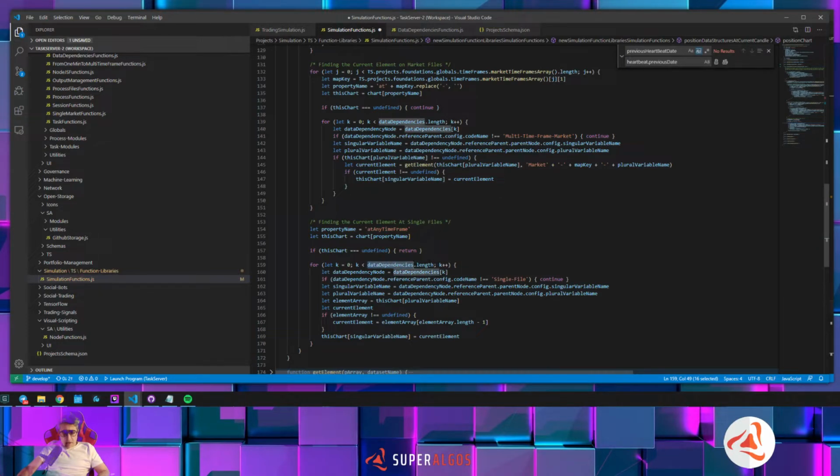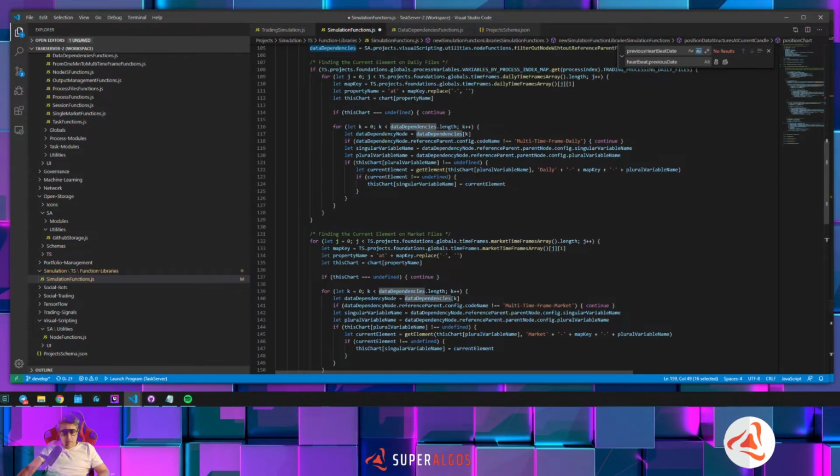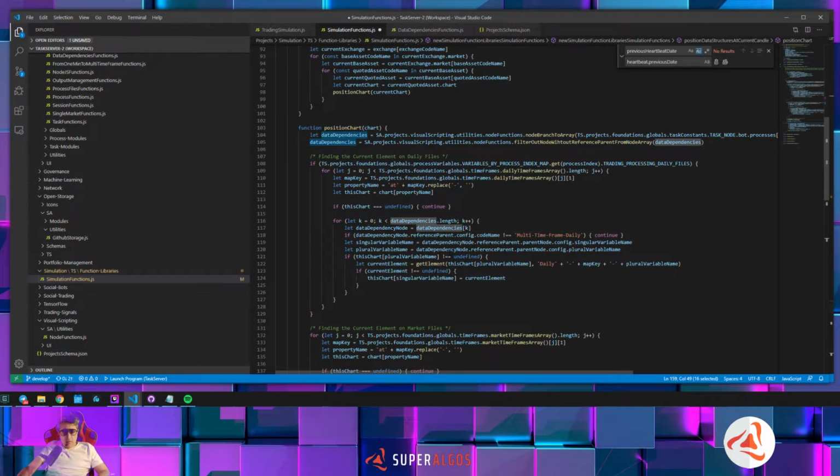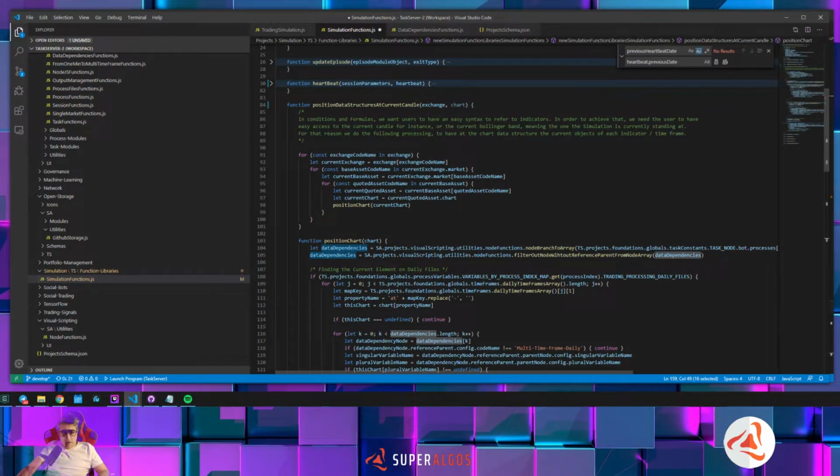Data dependencies. Where is this coming from? Okay, this is data dependencies. Data dependencies is something internal.